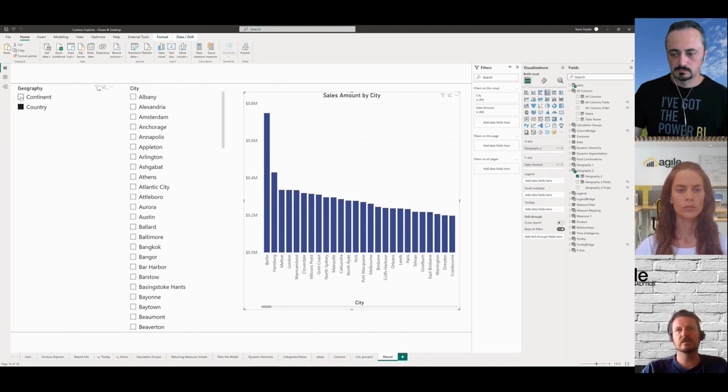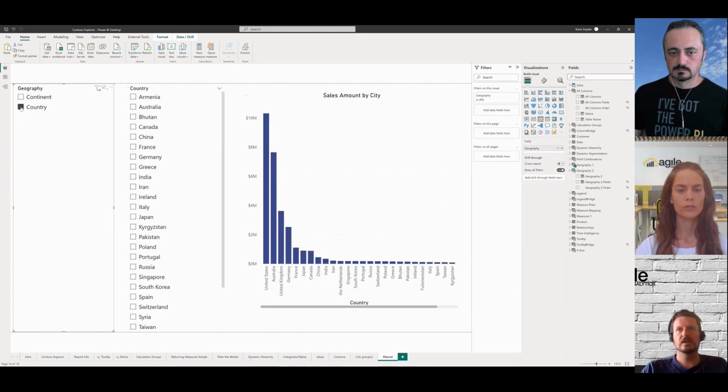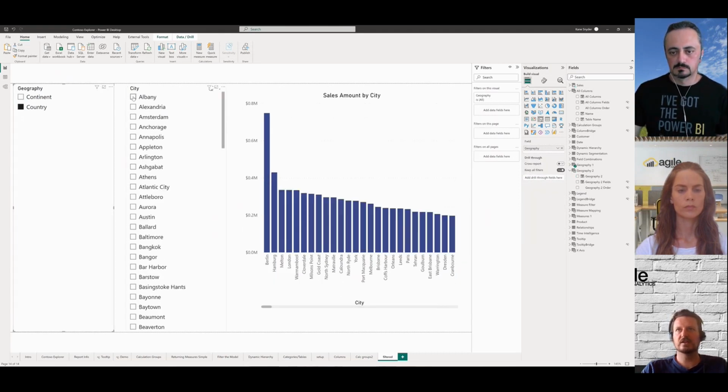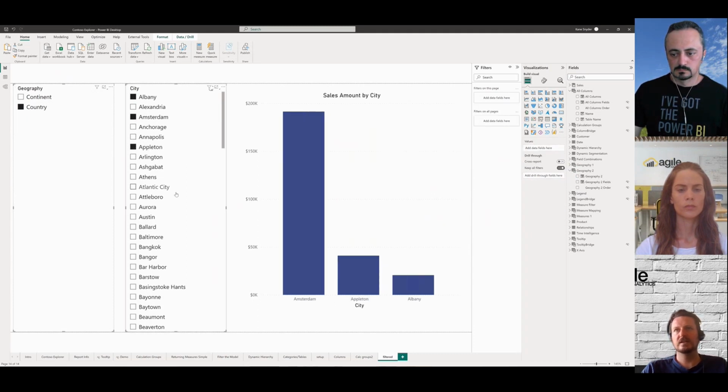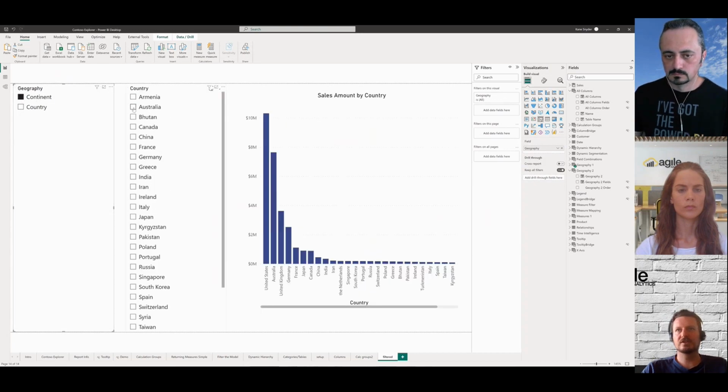So the end result is that you have a nice setup where you can switch between two different columns. You can switch between country and continent, but then in your second slicer, you can filter down to be cities within that country, and you can view the cities there. So not sure how useful, but perhaps an interesting use case.